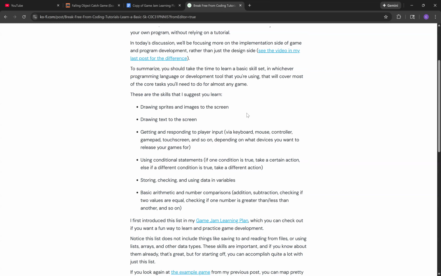Using conditional statements, and a conditional statement basically says something in your program that says, if one condition is true, take a certain action. Else, if a different condition is true, take a different action.